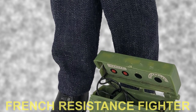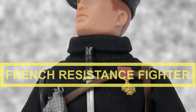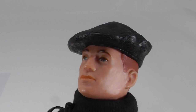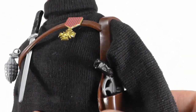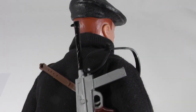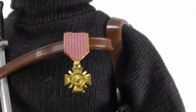My intelligence informs me that the French resistance fighter was a peasant farmer, a shop assistant, a factory worker — in fact, these heroic members of the underground army came from every walk of life. They fought in small bands all over occupied France. Here we have one of those heroic French resistance fighters. You can see he has a beret, sweater, trousers, and short black boots. He has a holster for his revolver, a knife, and grenades. On the back he also has a .765 machine gun. He also used hidden radio sets to send vital information to allies via Morse code. His medal is the Croix de Guerre.